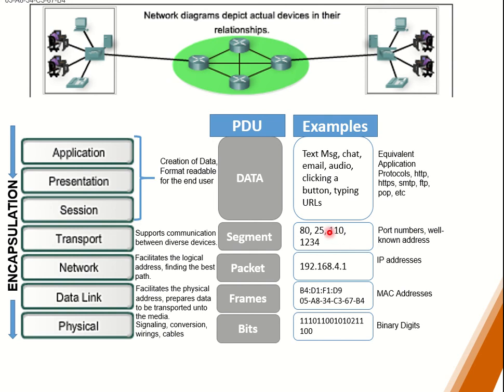Alright? And then, for the network layer, examples of the information it attaches are the IP address, such as 192.168.4.1. Not only one, but it needs to attach the IP addresses of the source and destination. Alright, so our information is getting really overloaded. So, I hope you can carry on.